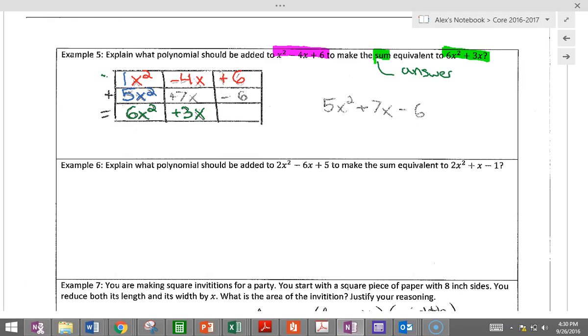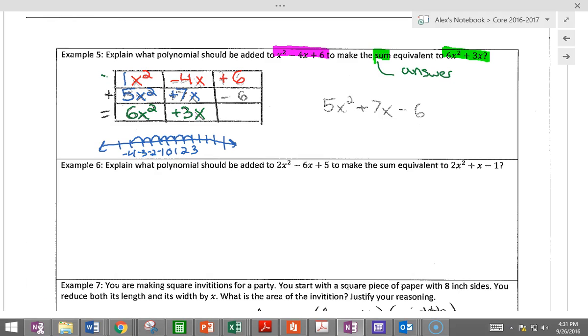If I'm going from negative 4 to 3, sometimes it's easier to draw a number line. If I'm at negative 4, negative 3, negative 2, negative 1, 0, 1, 2, 3. How many jumps do I have to make to get from negative 4 to 3? 1, 2, 3, 4, 5, 6, 7. I had to make 7 jumps. If you can do it without drawing the number line, that's fine. So I'm going from negative 4 to 3, it's up positive 7. Sometimes making that number line and just counting your jumps is a really helpful way.